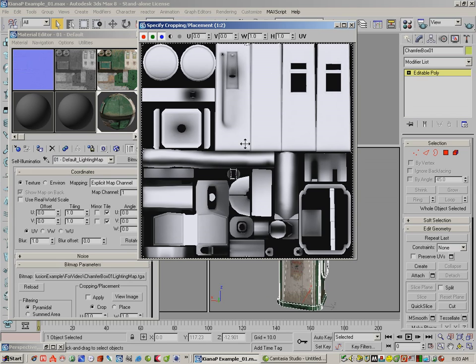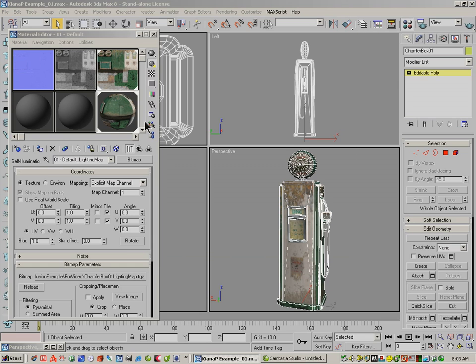And you can see that it's all grayscale. These are the shadows that are being cast onto the object by itself. And we get these nice soft shadows because we used a skylight. You have to use a light that's shining from all directions so that you get these soft shadows. And it's going to give us a little bit more form to our gas pump when we're all done.